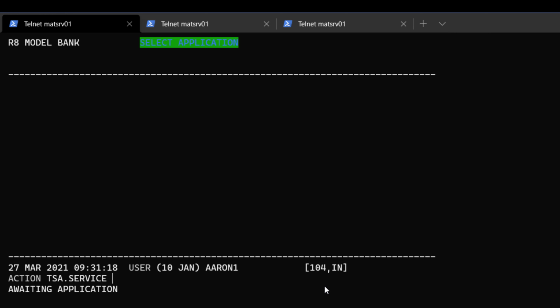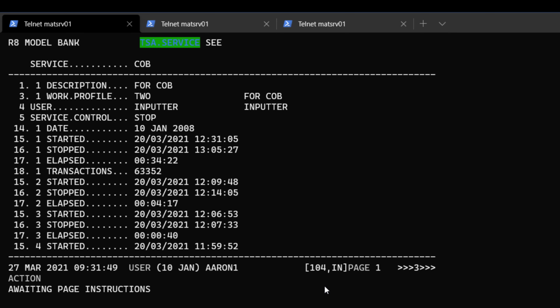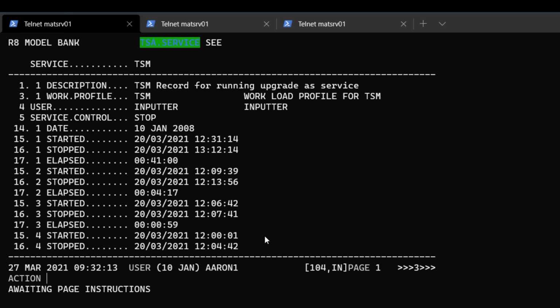Now let's see COB. As you can see, COB is a service. We also have a service like TSM. TSM is a special service because it's a service which runs other services.